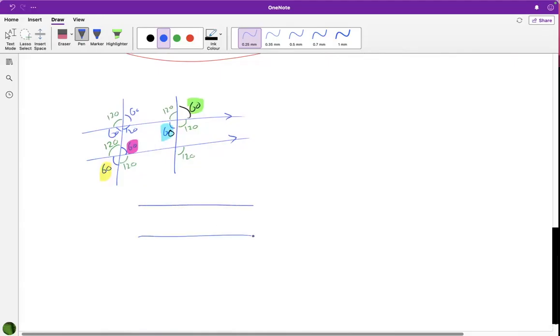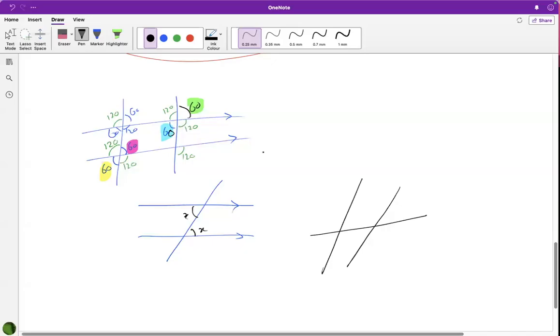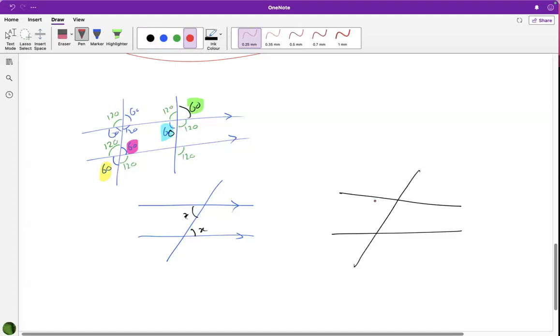For example, compare these two images. If I just draw these two and tell you these are parallel, I can say this X is equal to this X, this is alternate. And when I draw these two lines, let it be comparable, this is straight, this is not parallel. Now, in this case, this X and this Y are not equal because these two lines are not parallel, so they're not alternate. In case of Z, we have these two types, one and second.